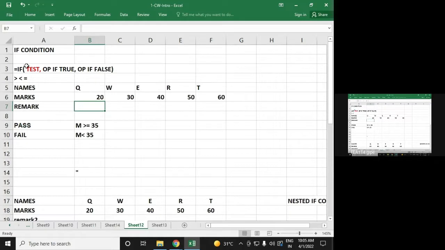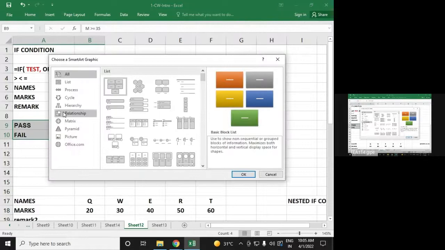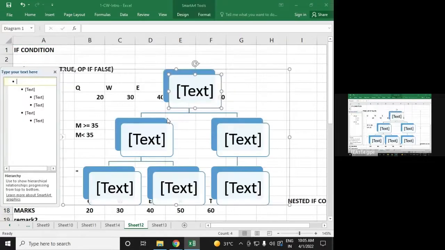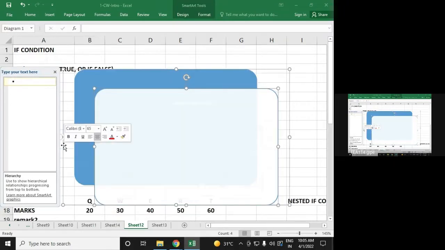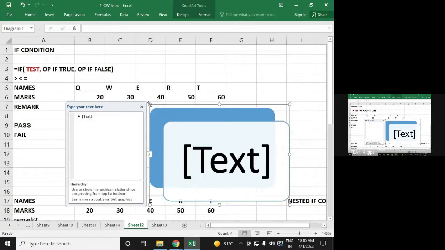Now let's try to write this if condition in an example. Let's say I have marks, names of the students, these are their marks, and our grade criteria is pass or fail. If marks is less than 35, fail; if marks are more than 35, pass. Now you can think about the if statement using a tree. Okay, so the tree is only for our conceptual clarity. Tree सिर्फ हमारे concept के लिए है. The statement will be written in a horizontal line.